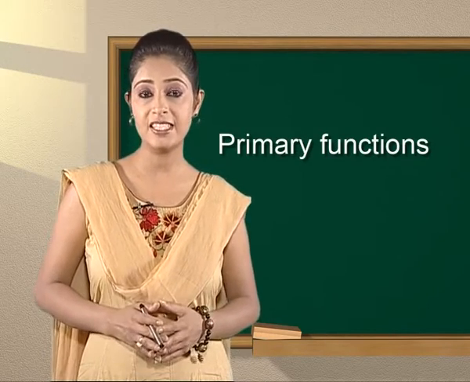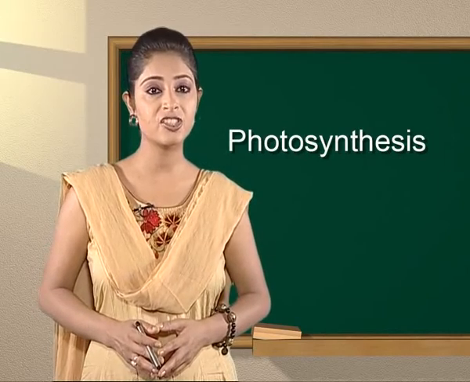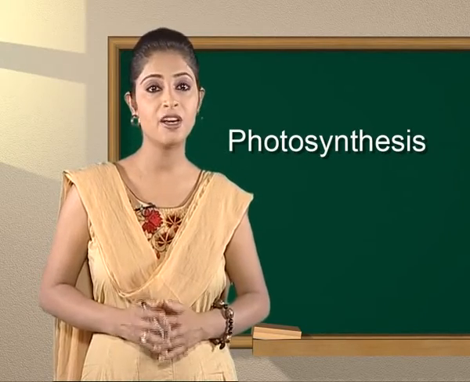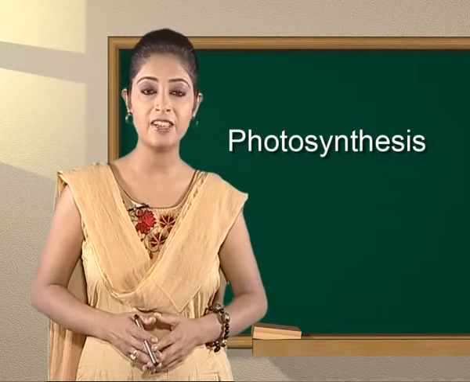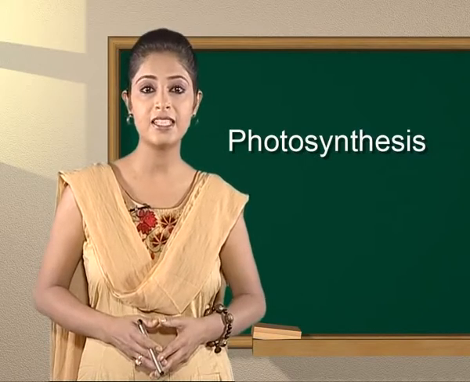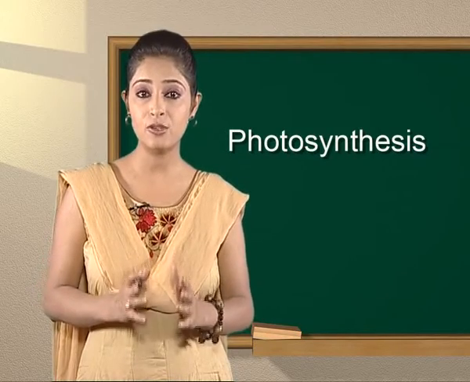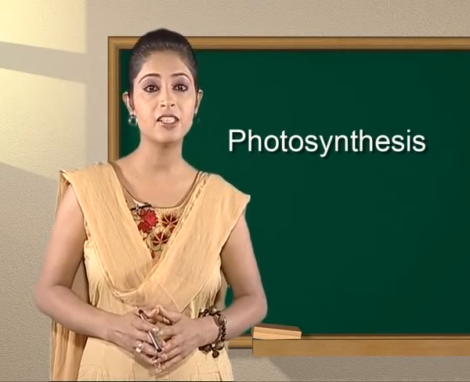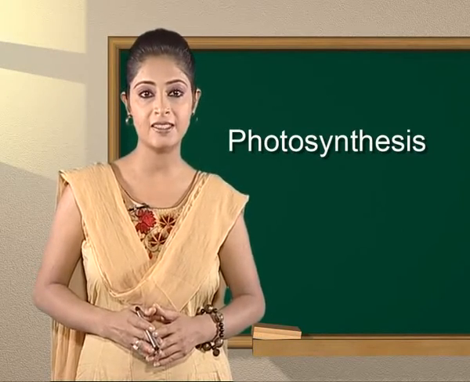The most important and the primary function of leaf is to perform photosynthesis. The green leaves' primary function is to manufacture food with the help of sunlight, water and carbon dioxide, which is called photosynthesis. The leaves have chlorophyll and other accessory pigments necessary for photosynthesis. They trap solar energy, transform it into chemical energy, and store it in the form of carbohydrates.